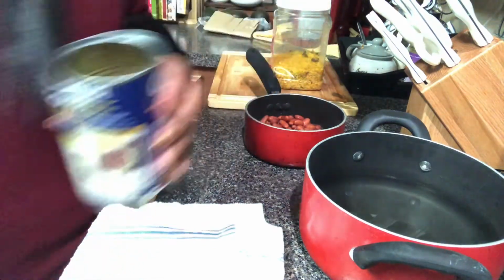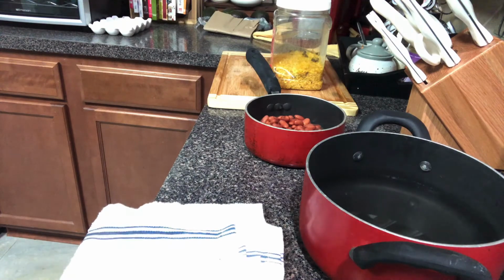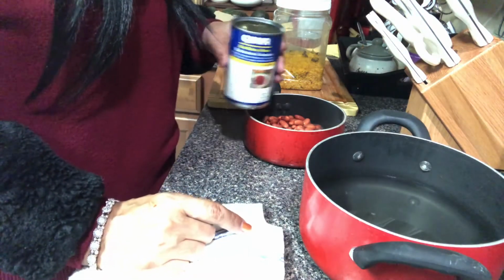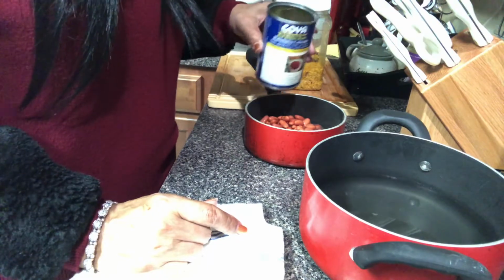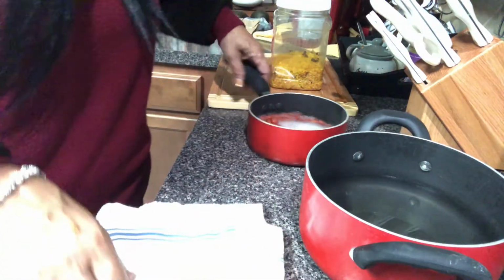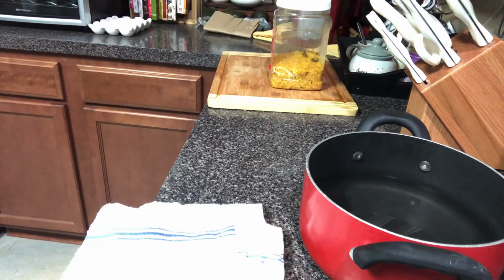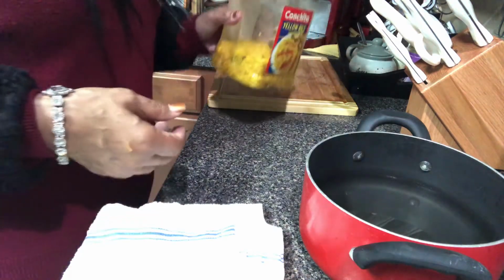I usually add a little bit of water to the can. Now, this is simple. I'm not trying to reinvent the wheel. I'm not a chef, so I don't have to do anything fancy here. Just simple, straight out the can. Okay, so I'm gonna put that on the stove. Let that start cooking. Get the rice ready.